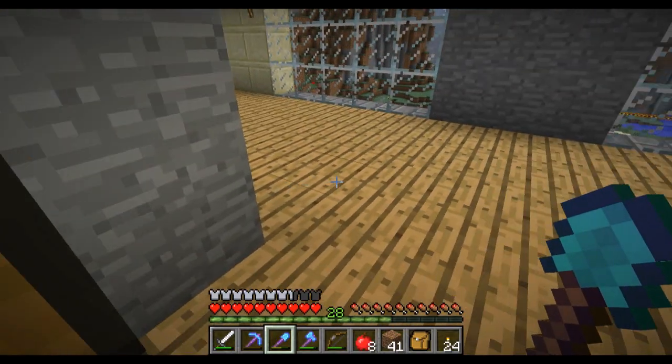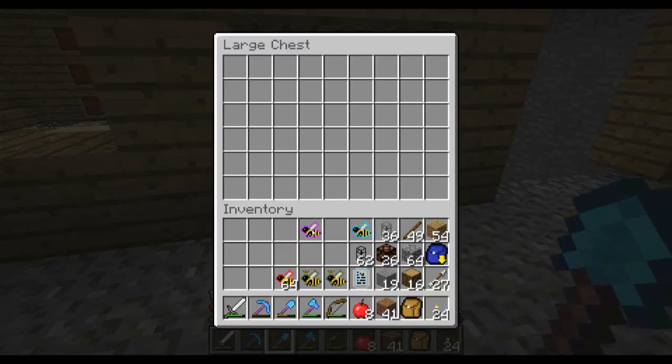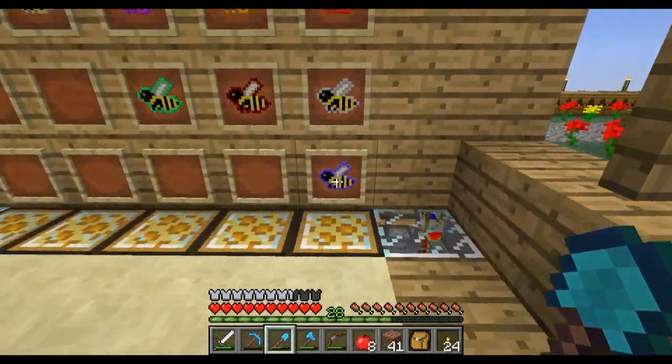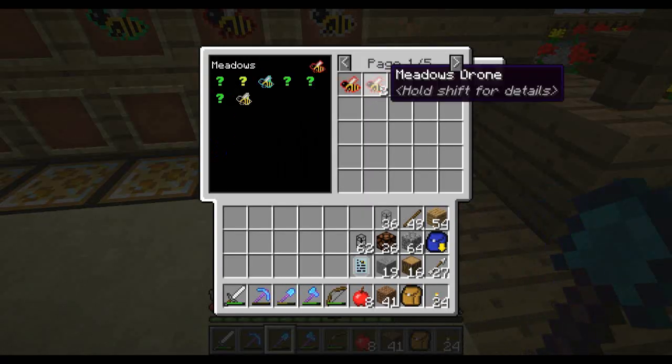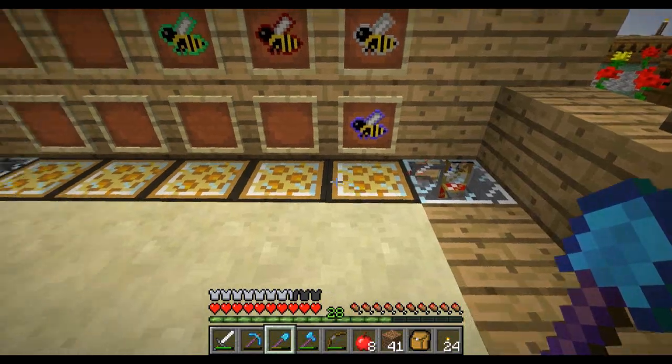Meadows. Let's just put all 64. Let's see what happens when I put all 60. Oh, well, actually, I know what's going to happen. They should stack. Okay, I'm not going to stack them that much. All right, so let's see what happens. All right, so this is hopefully stacking these drones. There they go. They're stacking. Okay, good.